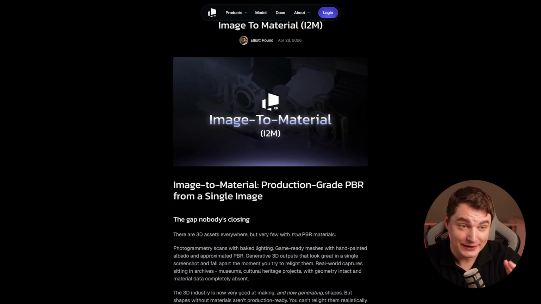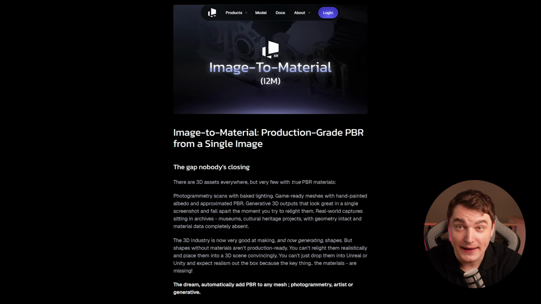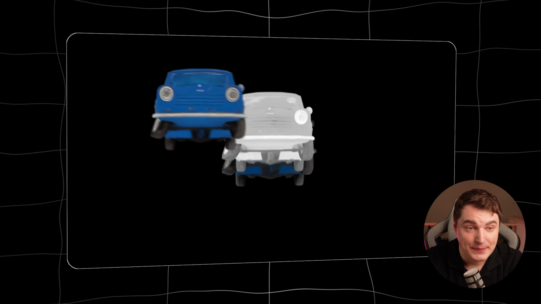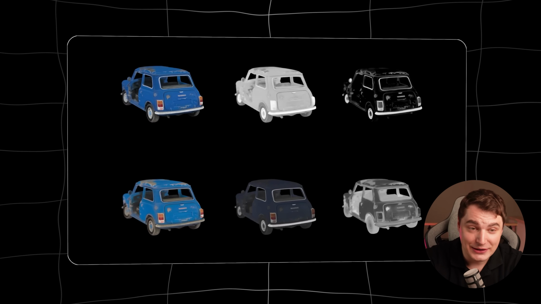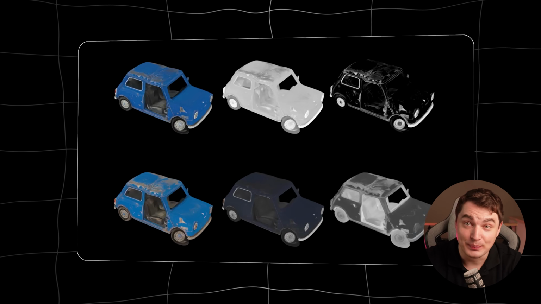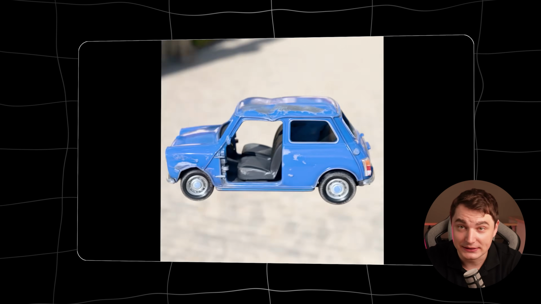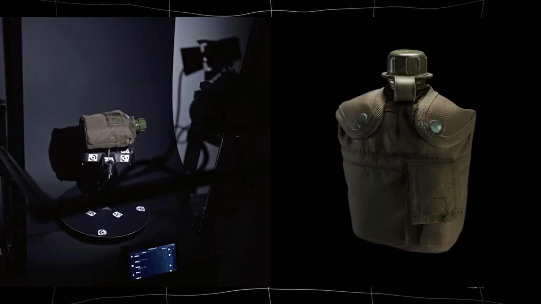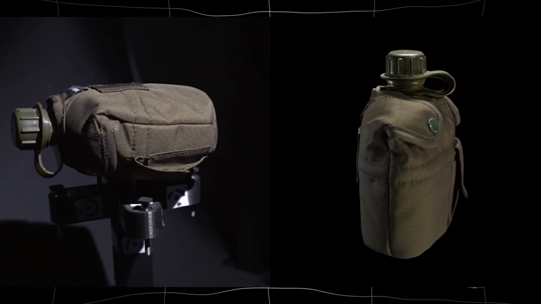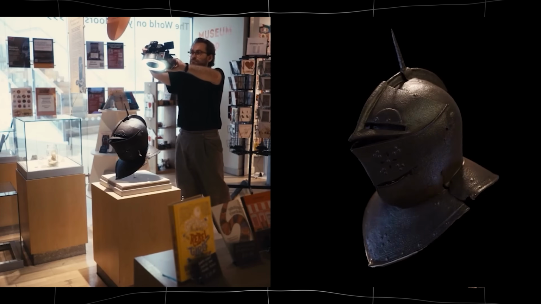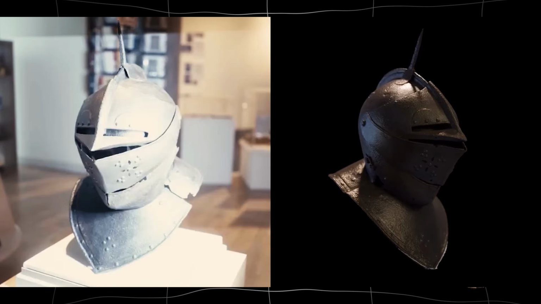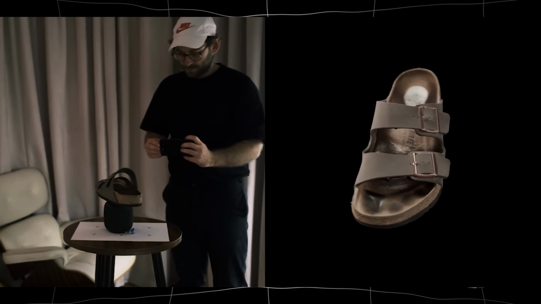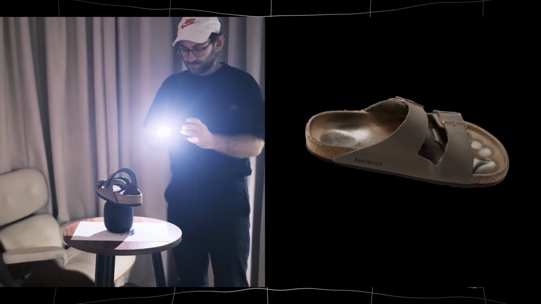Another exciting announcement is from Mr. XR, who announced Image to Material, I2M, a new way to actually do PBR materials from a single image, they say. And this is interesting because they have their own measured real world PBR data captured through their own software. And they basically say that we identify, not estimate, the materials.